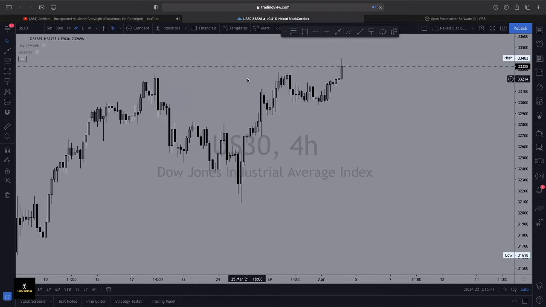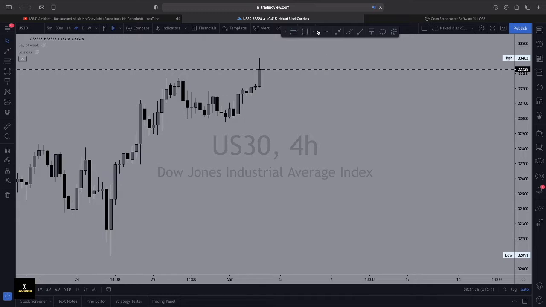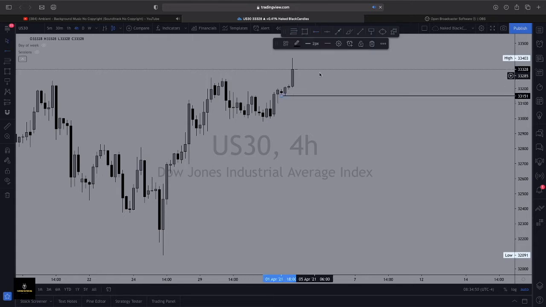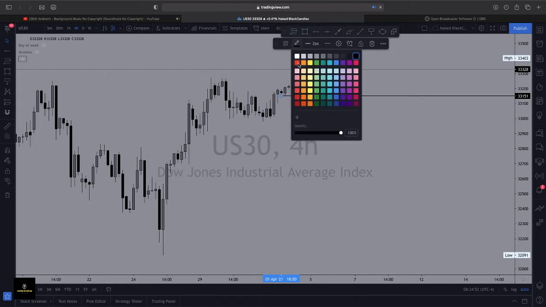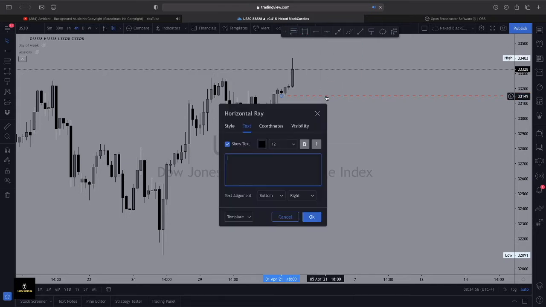So the first thing I would do, I will mark the daily highs, the previous daily highs and previous daily lows. So I have the separators right here, so you can see these have the day. So this is one day, this is another day, and this is another day. So you would come get the low from the previous one. I like to do it in red, and I have it at the dash line.